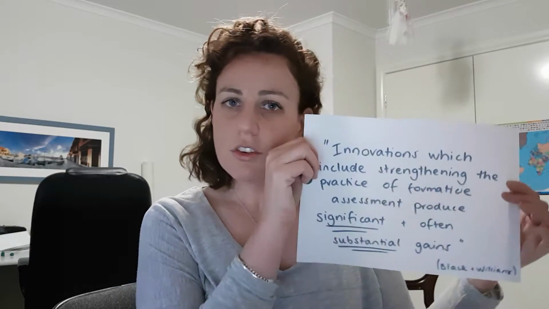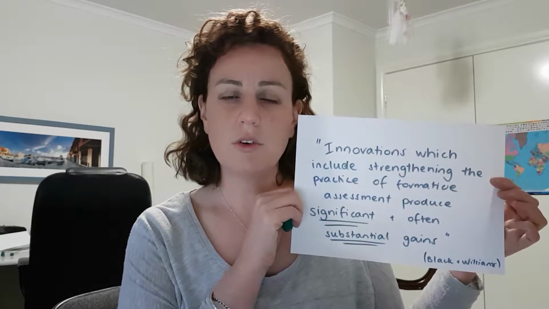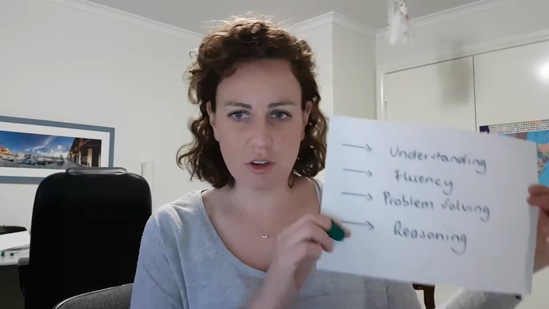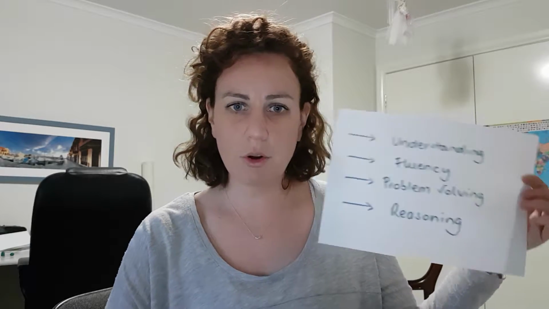I will be focusing on formative assessment. Innovations which include strengthening the practice of formative assessment produce significant and often substantial gains. Feedback through questioning and student self-reflection are two effective strategies that can be used to teach numbers and algebra. The nature of learning maths and achieving proficiency strands is supported by a scaffolding approach.